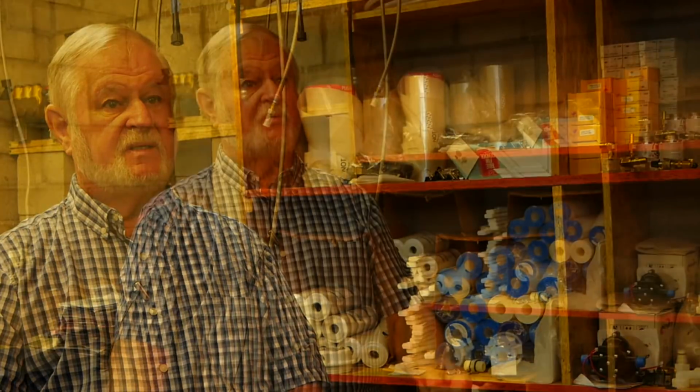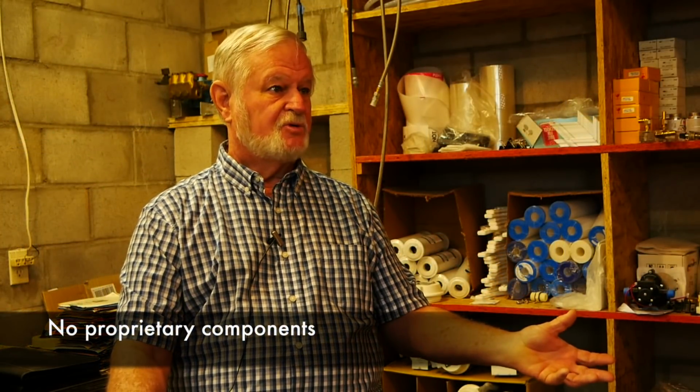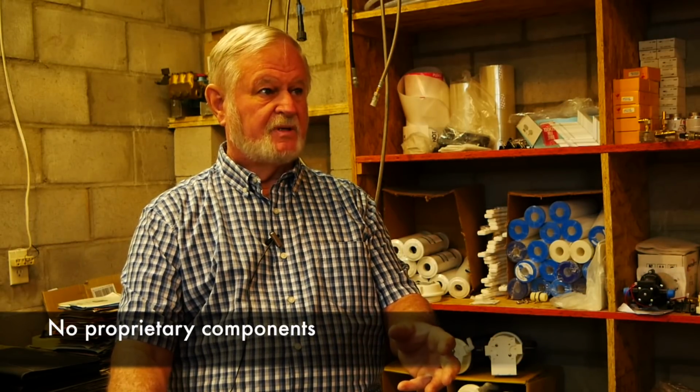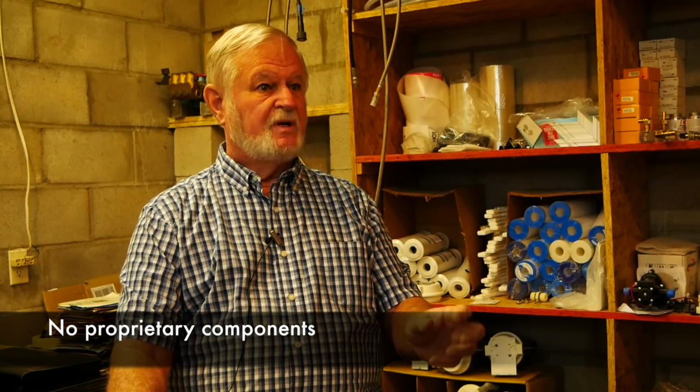And the nice thing, wherever you're at in the world, if your motor goes out, if there's a motor shop in a larger town there, you can get a motor to replace my motor. It may take more energy or something, but you can fix it yourself. If the pump goes out, which in 7 years I've never had a pump go out, they're a very high quality pump. If it goes out, they've got, I think it's like 150 some warranty places all around the world, in South America, Asia, Indonesia, they're everywhere.